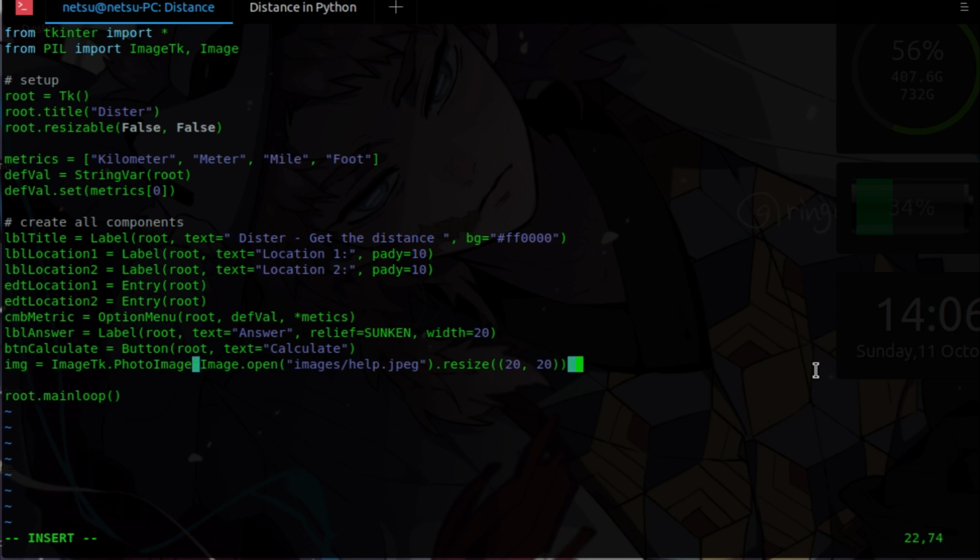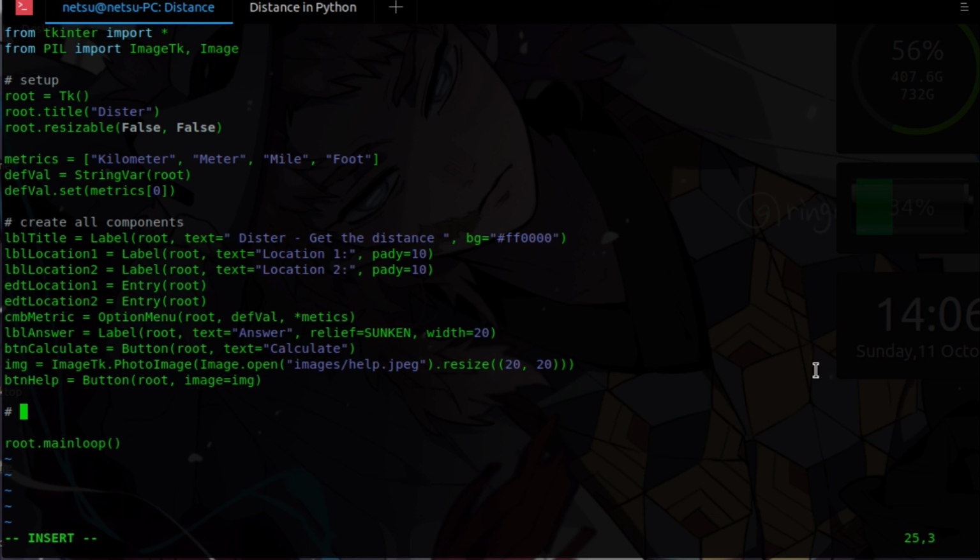Actually, there should be btn help, and we can just say equals button, and then it's attached to root, and the image on the button will be image, and then we don't have to give a command just yet. So I'm just going to save this, take a quick breather, and then we can start placing all the components.